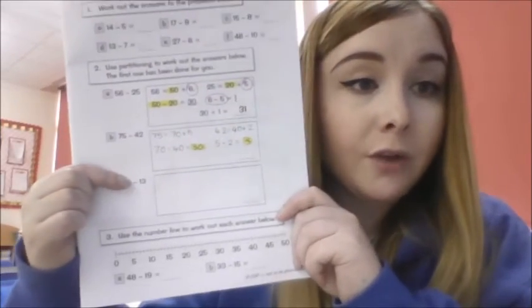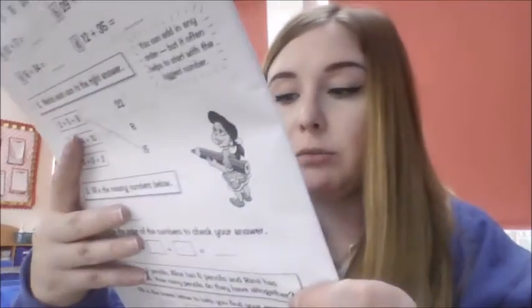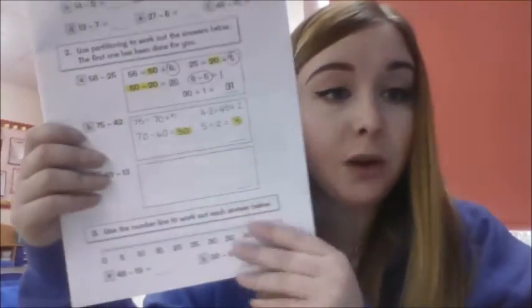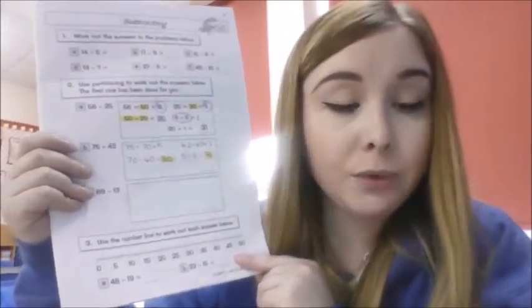Now you've got to have a go at the bottom one on your own. Okay, so let's have a little look at our last question, which is question number 3. And they've even given you a number line this time to figure it out. How kind have they been? We are fantastic at using number lines to help us. But please remember to do your jumps really carefully, and we don't start counting until we've started jumping. So our first jump backwards would be 1.